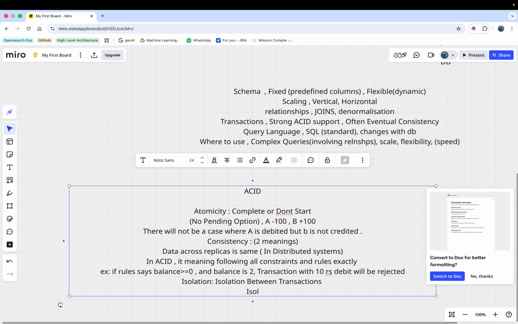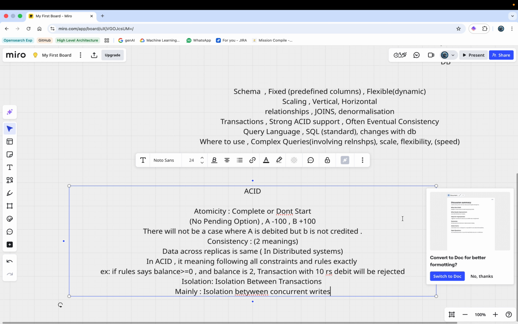Mainly, isolation between concurrent writes, right? Concurrent writes. This is important.